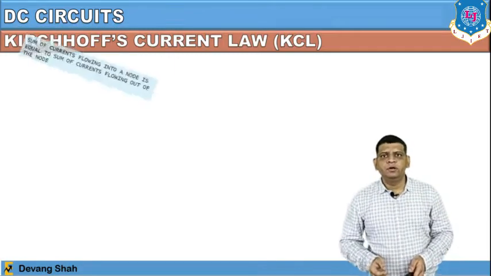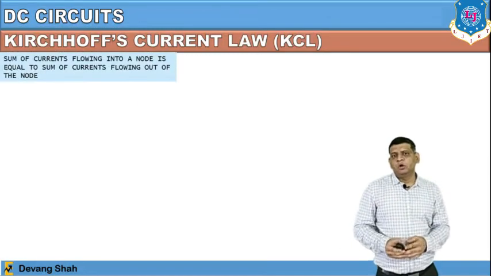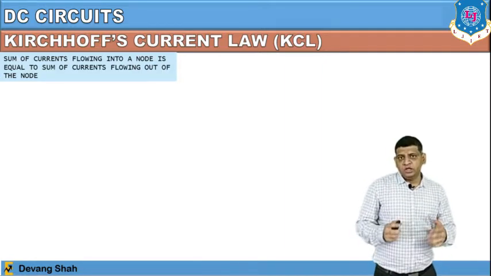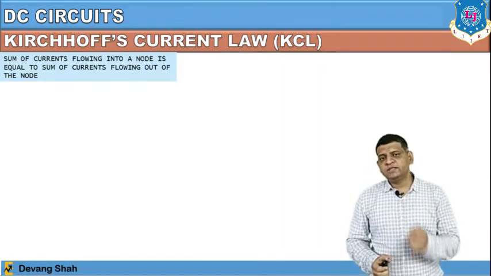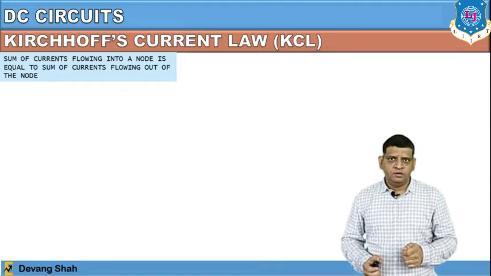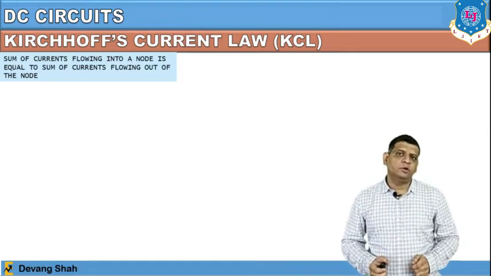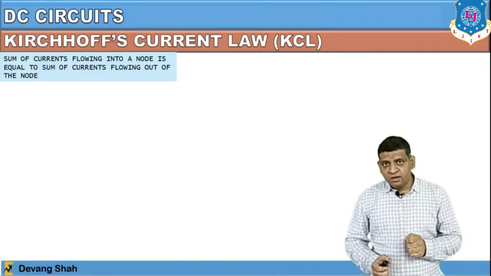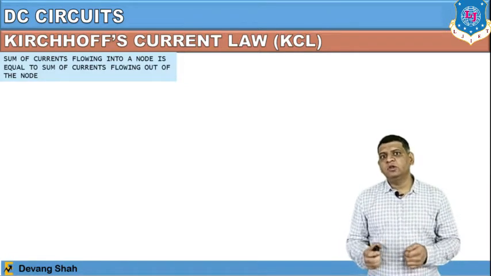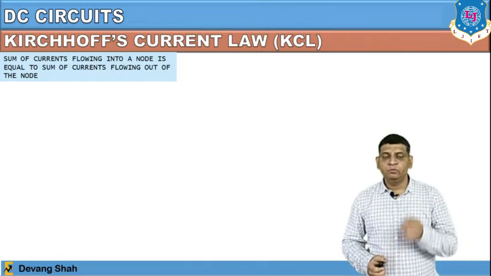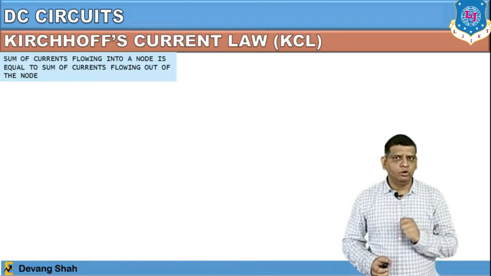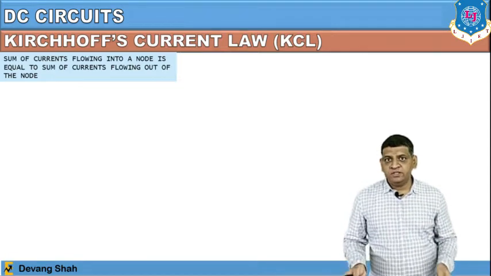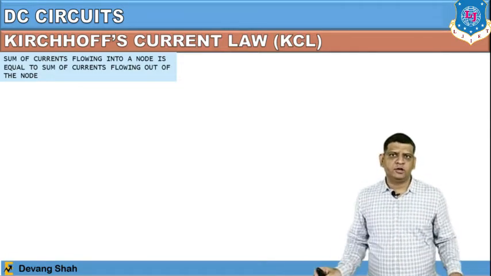Now here, the most important law we define is the Kirchhoff Current Law, right? Kirchhoff Current Law is always applicable to a node. So node is very important terminology for us. Why? Because it's a part of the circuit. So we can now apply Kirchhoff current law to any circuit. So your first job is to identify the node, right? And Kirchhoff current law must be applicable to a node. That means if there is no node, there is no Kirchhoff current law, right?